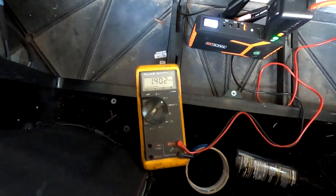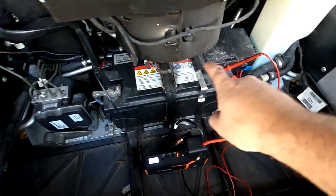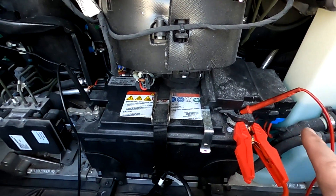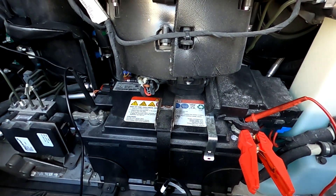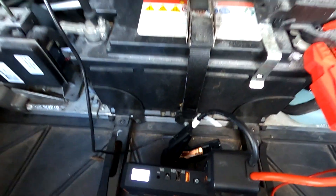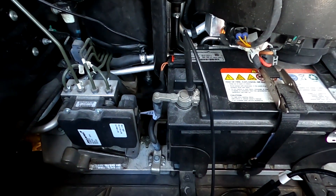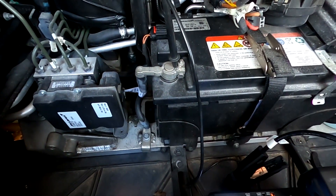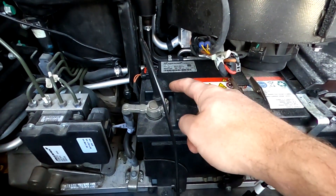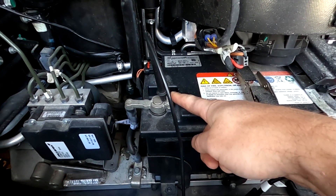There's our battery. Now we've got to wake it up — we've got 1.4 volts and that's no good. This is the positive side, this is the negative side — pretty apparent as there's a ground wire and a fuse box. What you don't want to do is hit it with jumper cables and say let's give it a go. What we do want to do is use a lithium jump box: keep it on the positive and tap the negative several times, ensuring it's actually delivering power. Hit the button to turn it on, then tap it until it comes up to 12 or 13 volts.